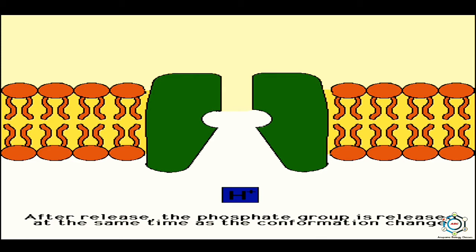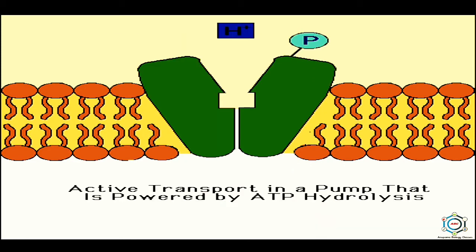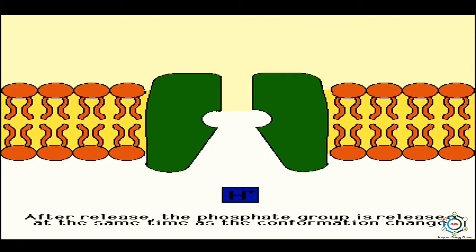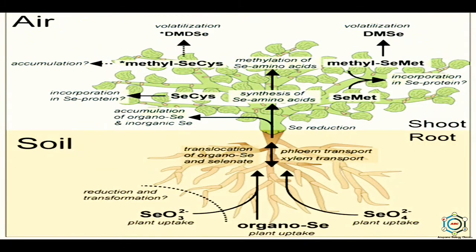So, the recent findings indicate that minerals cannot be passively absorbed by the roots because of the following two reasons. The first one is minerals are present in the soil mostly in the form of charged particles which fail to move across cell membranes. And the second is concentration of minerals in the cell is usually greater than that present in the soil solution. Therefore, most of the minerals are absorbed by active mechanism involving expenditure of energy in the form of ATP.